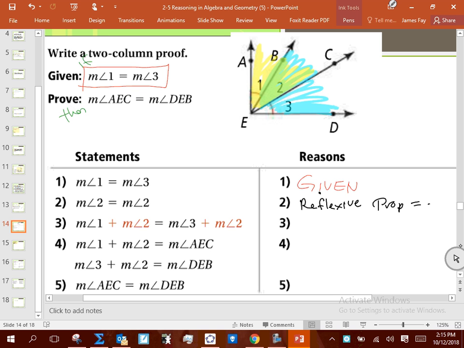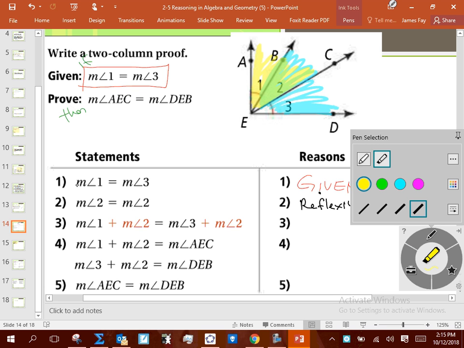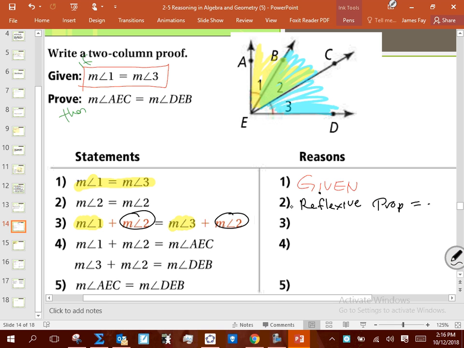If you look at number 3 here, would you agree that if I highlight that right there and that right there, that is exactly the same thing as that? Is that okay with everybody? So statement 3 is just like statement 1, except for what did I do to both sides? I put on measure of angle 2 on both. Remember, measure of angle 2 is some number. It's a symbol for a number. I don't know what that number is. Maybe it was the 47 you gave me, but maybe it's also 12. Who knows? But it's a number. If I start with these two yellow things that were equal, and I add the same thing to both sides, is that legal to do? What property tells me that that's something we can do? Addition property of equality.